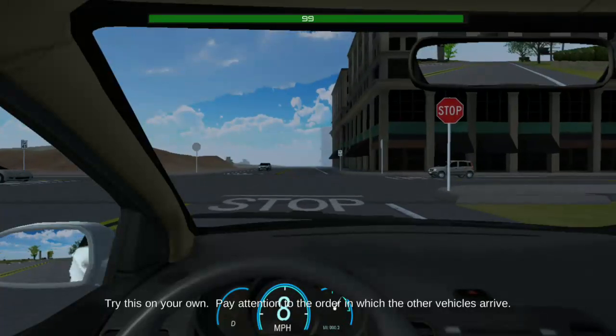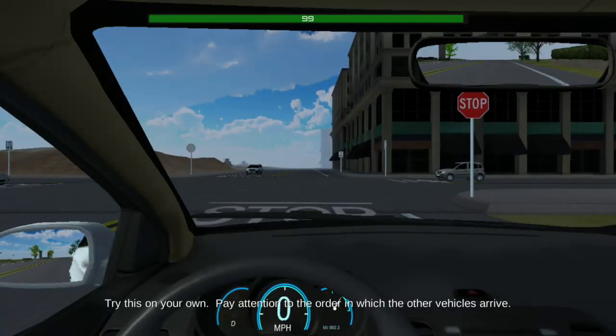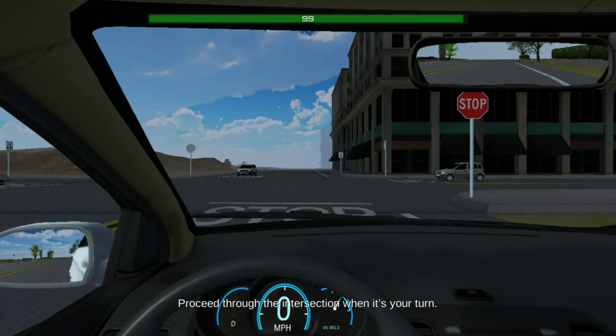Try this on your own. Pay attention to the order in which the other vehicles arrive, and proceed through the intersection when it's your turn.